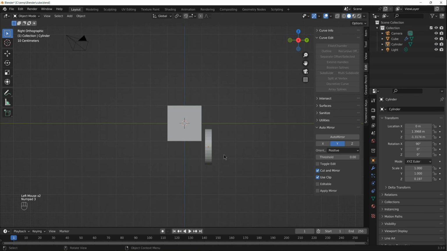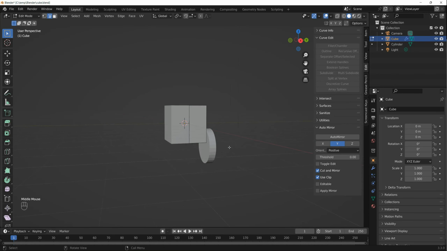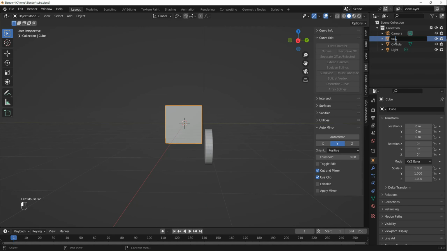So right now these are two separate objects, but the cube is still mirrored. Let's just make it clear what's getting moved. I'll call the cube the car, the cylinder the wheel, select both of them, and then click the car last, because the wheel will then be subsumed into the car.